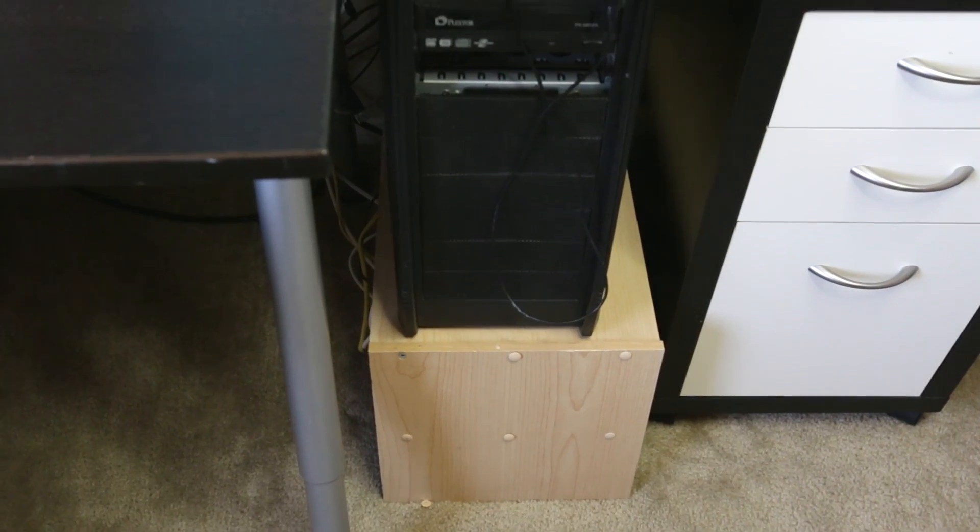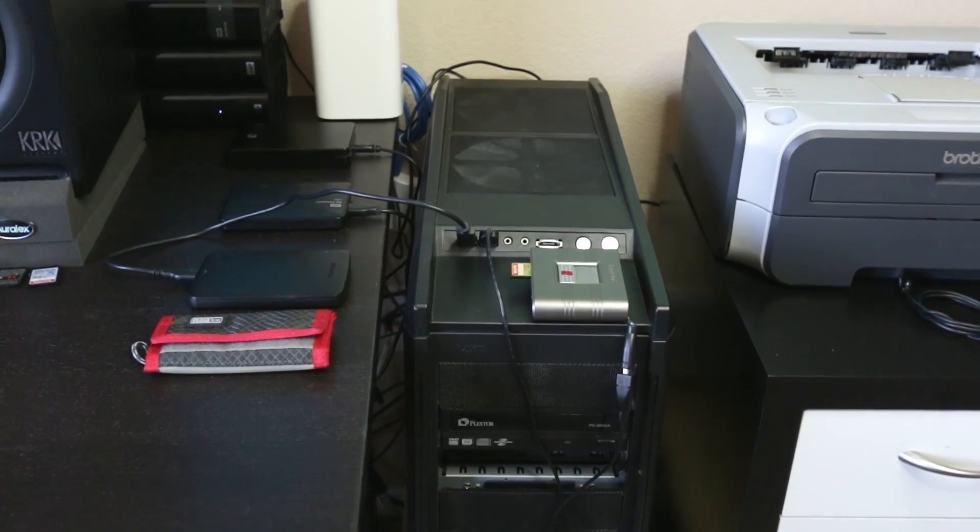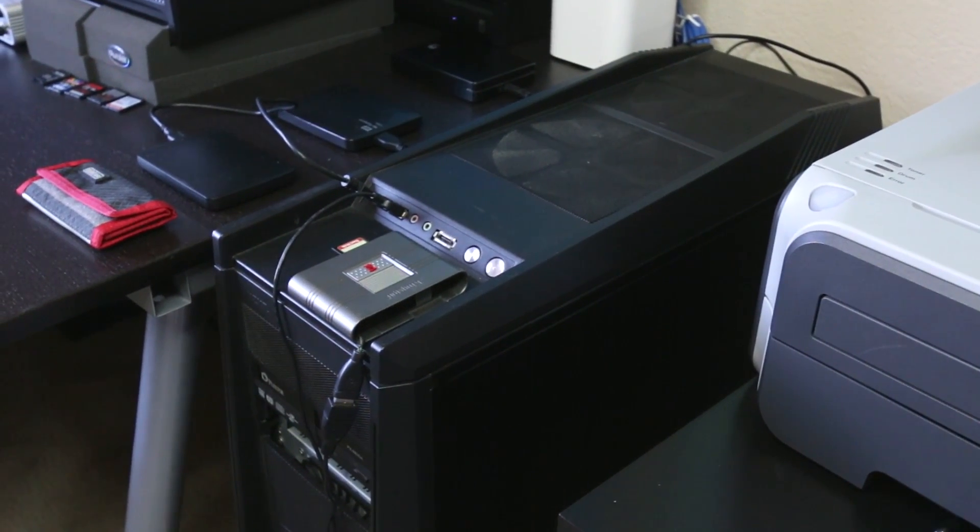So to start out, this is a PC build from like 2009. So yes, it's basically the Millennium Falcon when it comes to technology. Kind of old school, but it works. And I love it — it's sitting on top of a shoe rack, which is nice, gets it up off the ground. And it has a bunch of internal hard drives. Windows 7 is what I'm running. It's got an Intel i7 2.6 gigahertz processor, a GTX 760 NVIDIA graphics card, which is great because it definitely uses CUDA cores for the Mercury playback engine in Premiere. So it's definitely not a 4K editing machine — that's what I'm thinking about building out next. But it actually crushes 1080p editing. It's still a great build and it gets the job done.